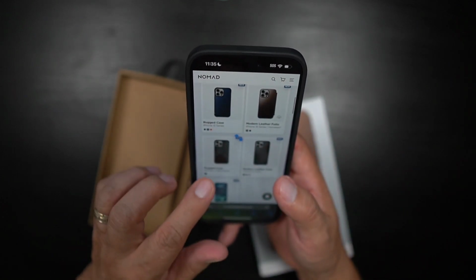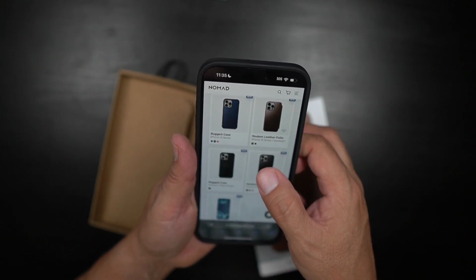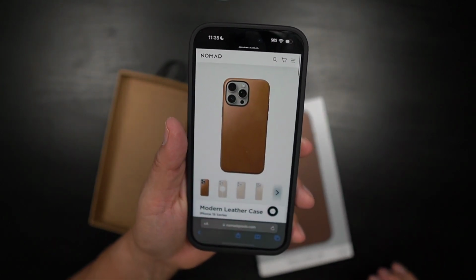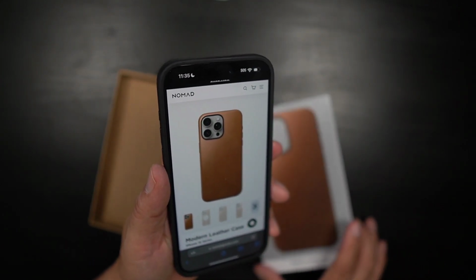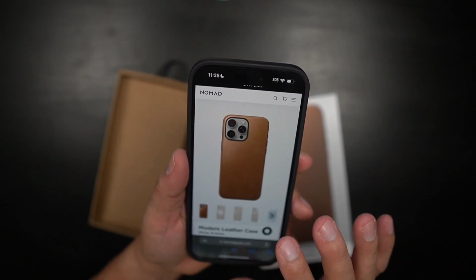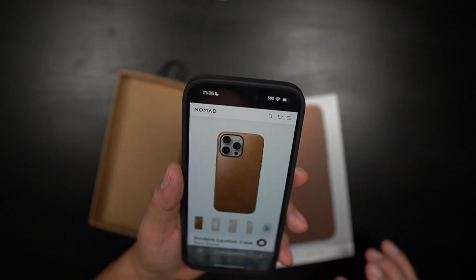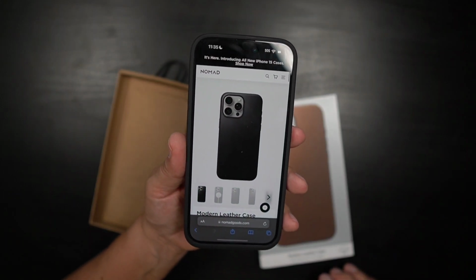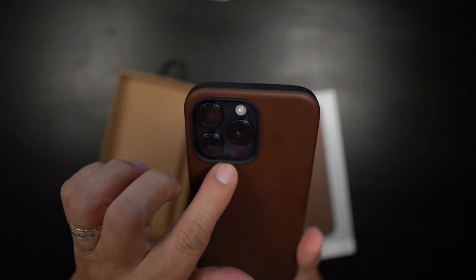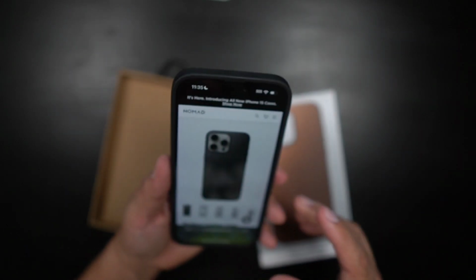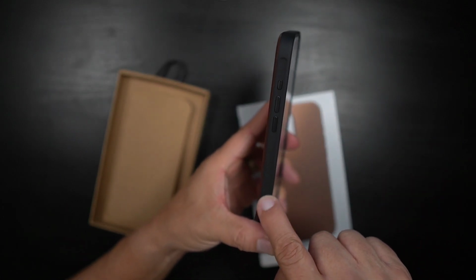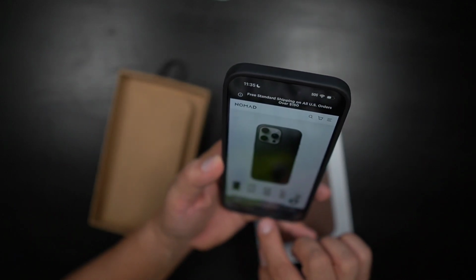Take a look at the other colors. You have the English tan, as I mentioned, that you can pick up. And that one is a little lighter. This one's dark, this one stands out a little more. And then you have the black, obviously the traditional black leather, which is nice. But yeah, this matches up well with the titanium blue, so I got no complaints there. Looks really nice, and it's just a good quality case. I do like the black on the sides. It does give it that contrast, and I do like that.